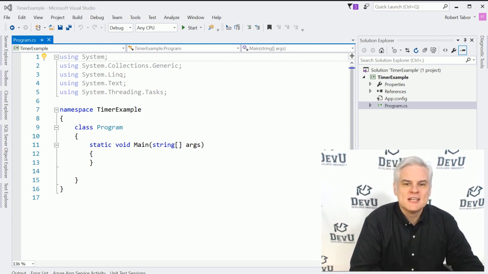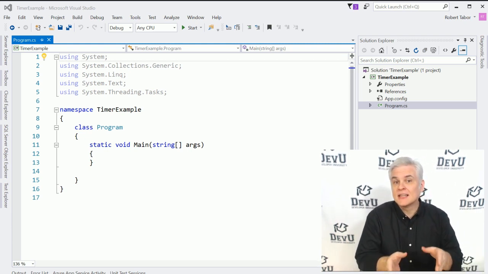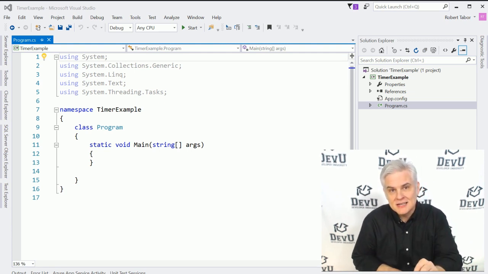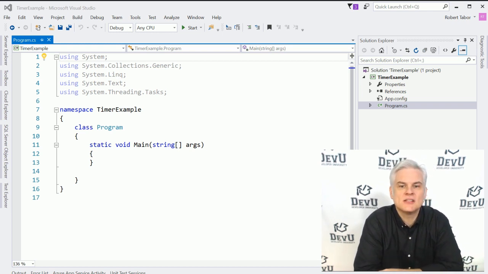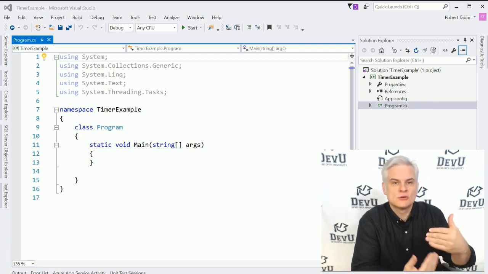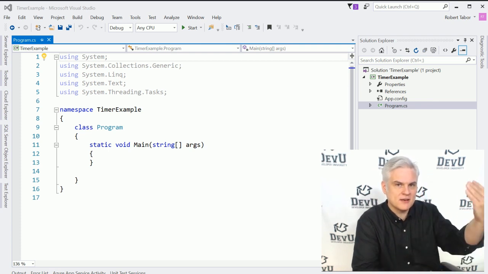So events allow you, the developer, to respond by handling those key moments in the life cycle of the application's execution, allowing you to write code to respond to an event being raised.